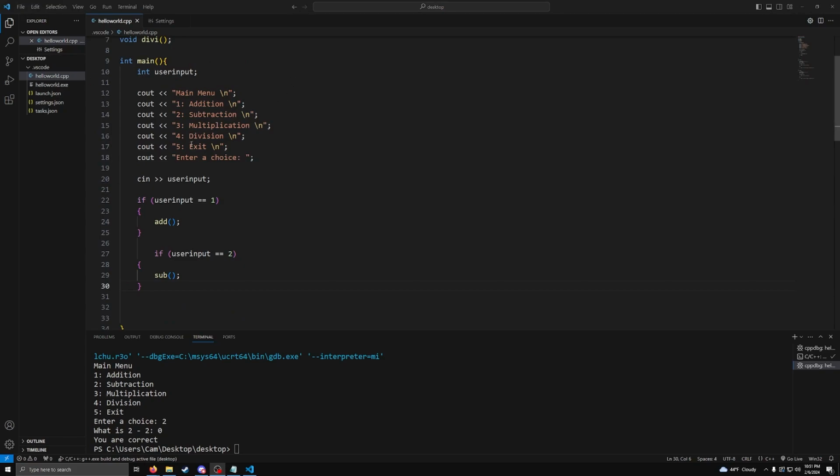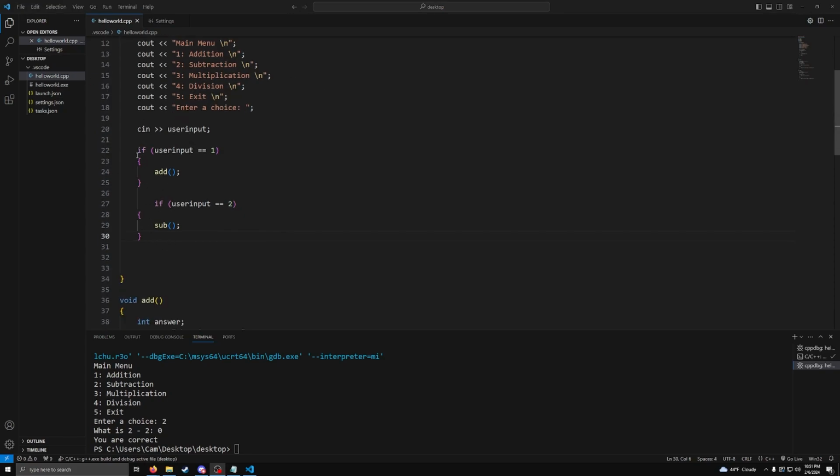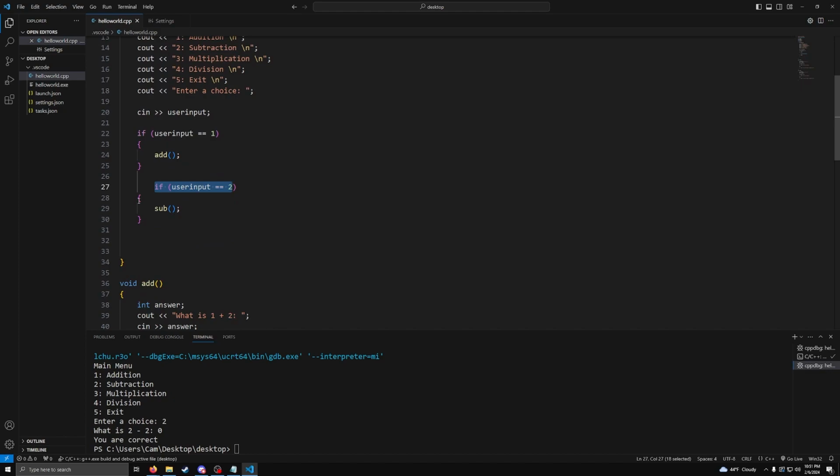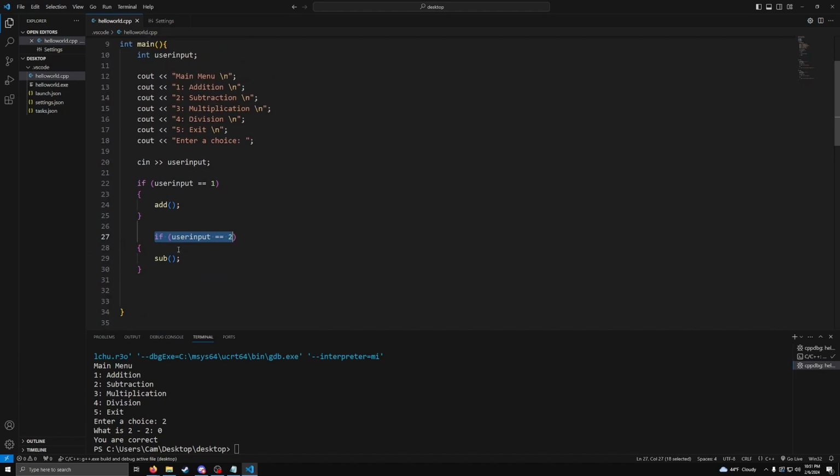Now, whenever you find yourself using multiple if statements, like we can tell we're going to be using 1, 2, 3, 4 if statements, that's a lot of if statements. Whenever you find yourself in a situation like that, it's actually better to use switch cases. Switch cases are basically just if statements, but condensed so that you're not doing if else, if else, if else, but instead you're just taking a value and evaluating it through tests. So you're checking if user input is equal to 1, is it equal to 2, is it equal to 3, is it equal to 4, or is it equal to 5? That's a lot easier than saying if else, if else, if else, and you'll see in a second.